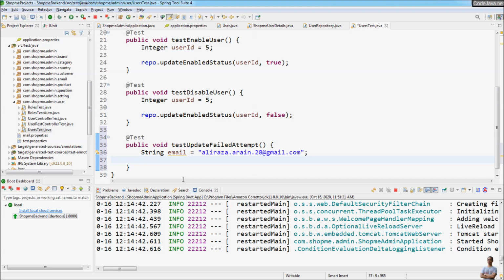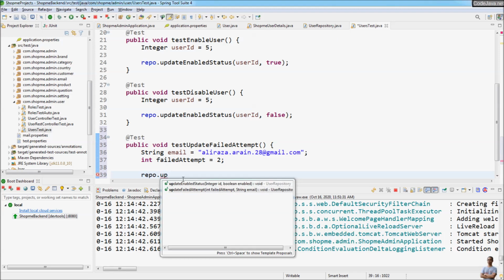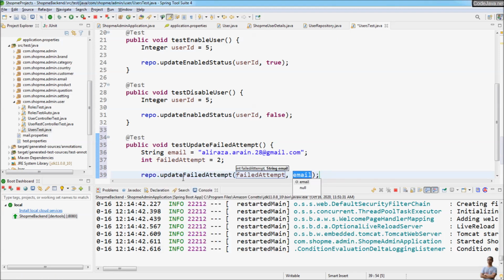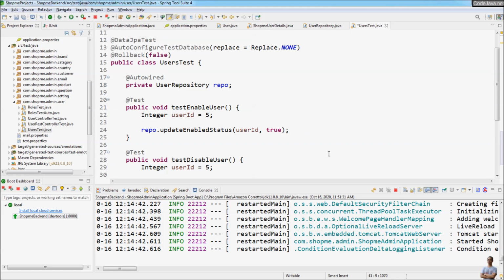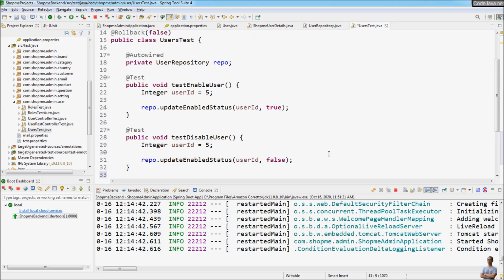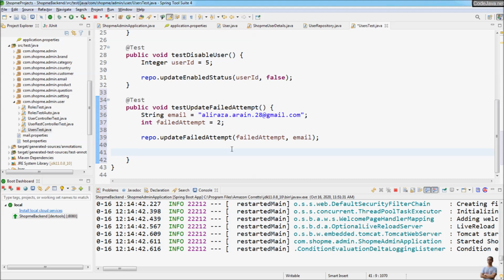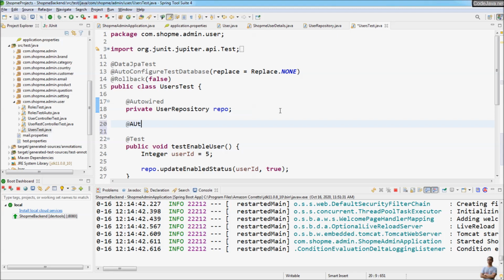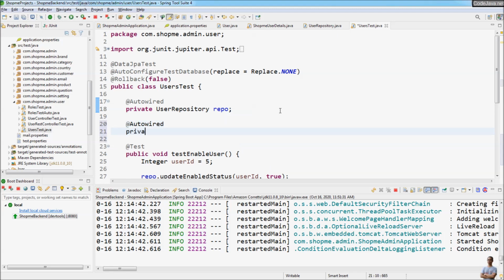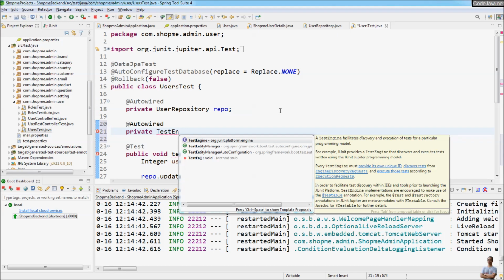And the number of failed attempt login is failed attempt equal 2, for example, and we call repo update failed attempt here, passing the values of failed attempt and email. And we can assert this test by using a test entity manager here, private test entity manager.